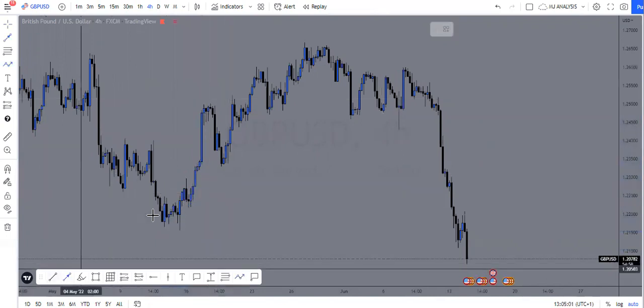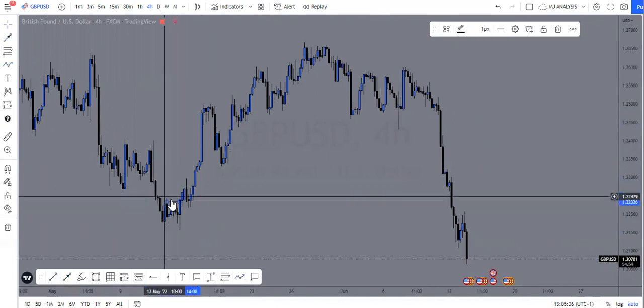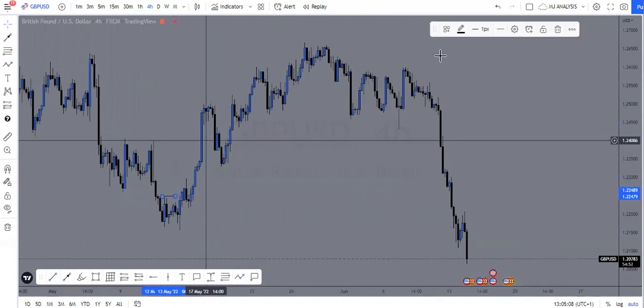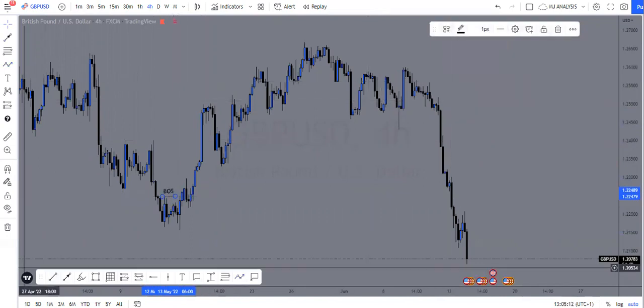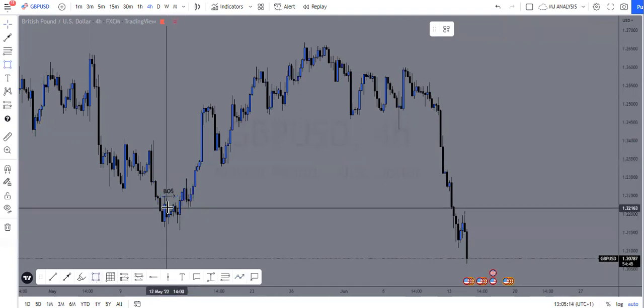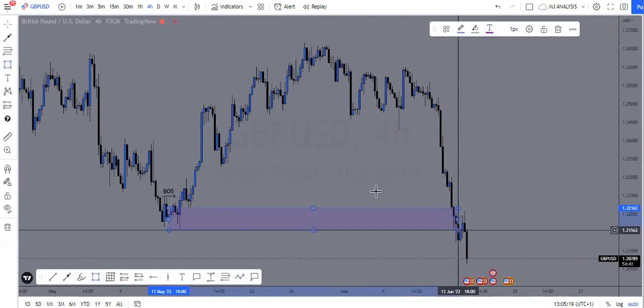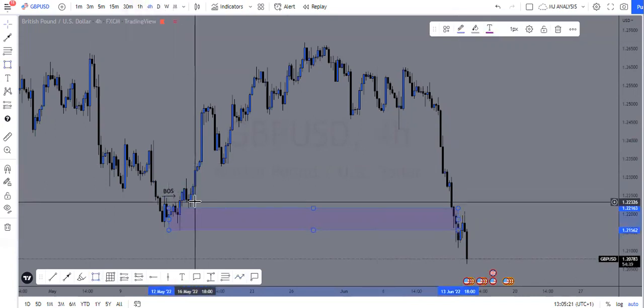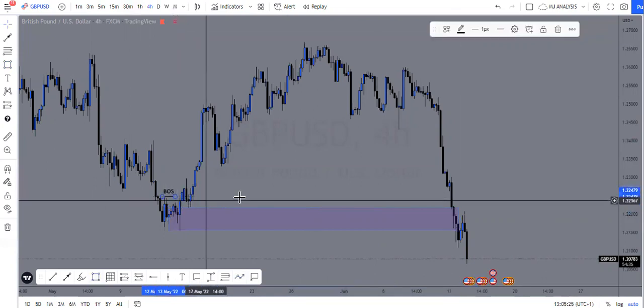So seeing that, what we have right here is a break of structure confirmed, of one to two points of structure that were broken. So I'm going to label it as a bullish break of structure. Now, this indicates that there was a lot of buy side liquidity sitting at this region. And the high time frame always has more weight, but the lower time frame gives you more data to work with.